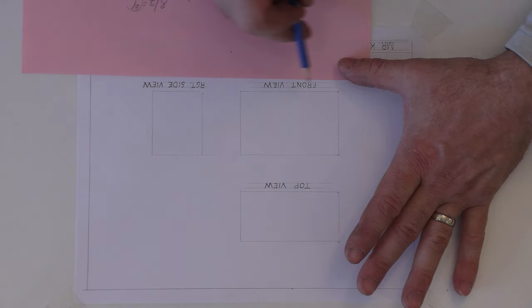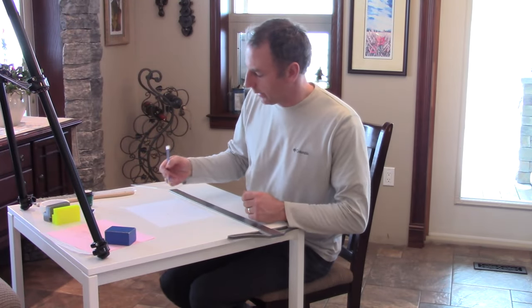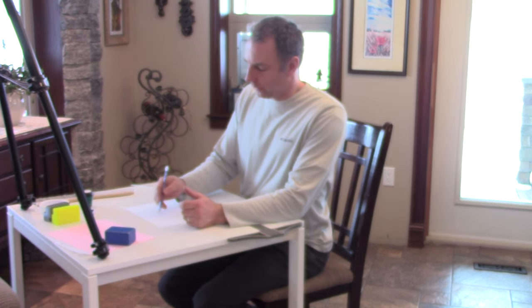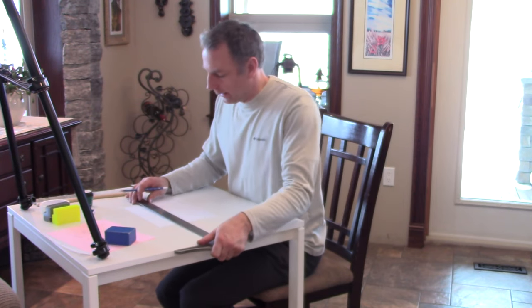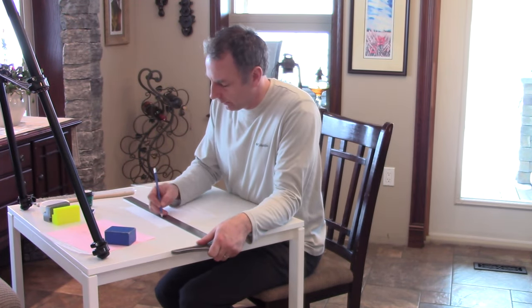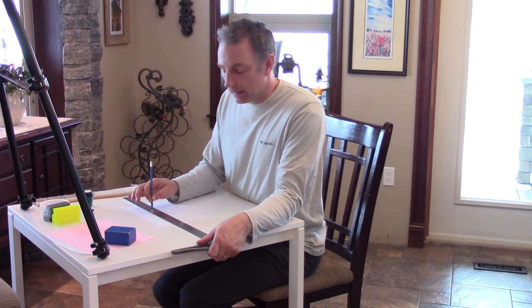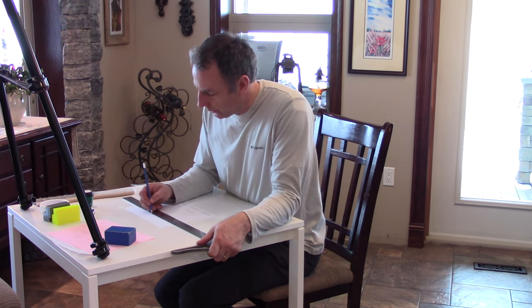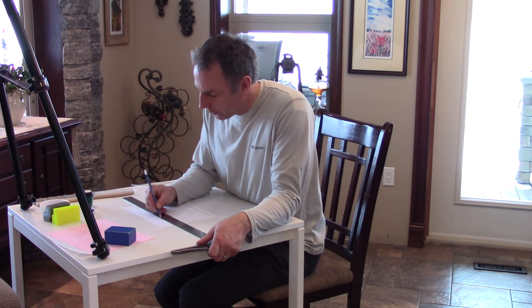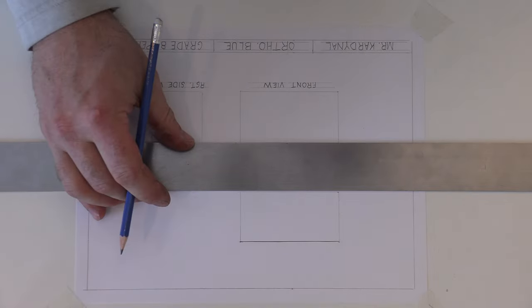The drawing is almost complete. Now we need to weight in our lines. While writing, the pencil dulled enough to make nice object lines. I'll dull it more for the border and title block later. When weighting, I like to push the pencil because I'm right-handed and can see my start and end points. If you can't see them, place the pencil on the point and slide the T-square until you hit it — that marks your start point — then push your pencil to weight the line.